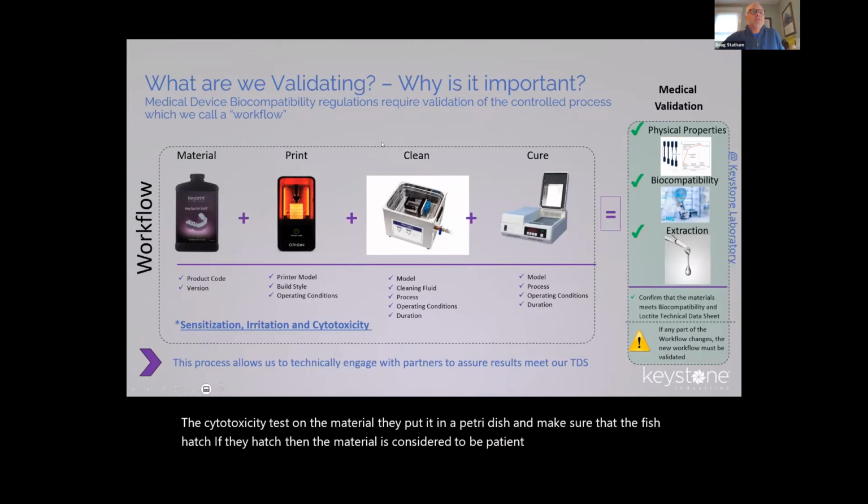The second part of this is actually doing the printer validation. So again, each printer that's out there has to be validated. So regardless of which printer you're using, you'll be able to go to our website and determine if it has been validated, number one, and what the settings need to be set at in order to properly use the material. So again, the printer is the second part of that, and actually probably one of the easier ones.